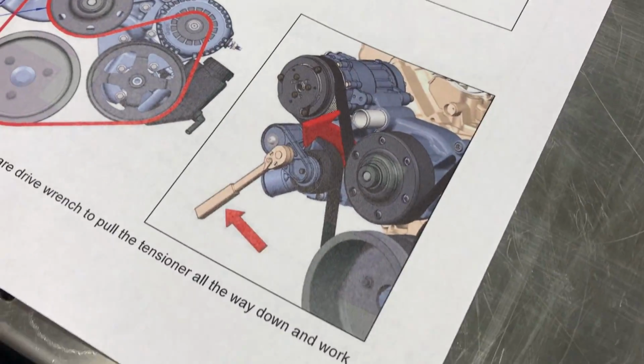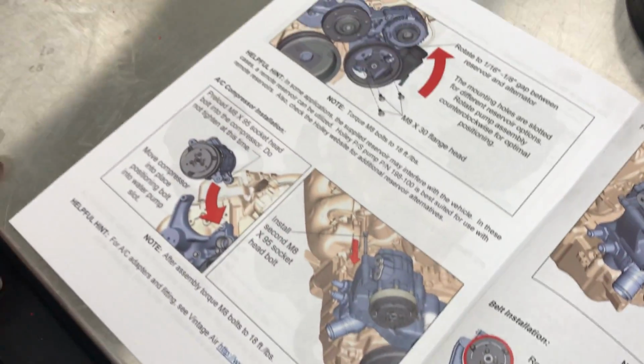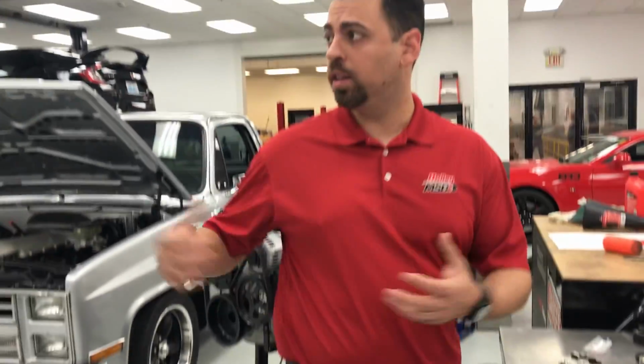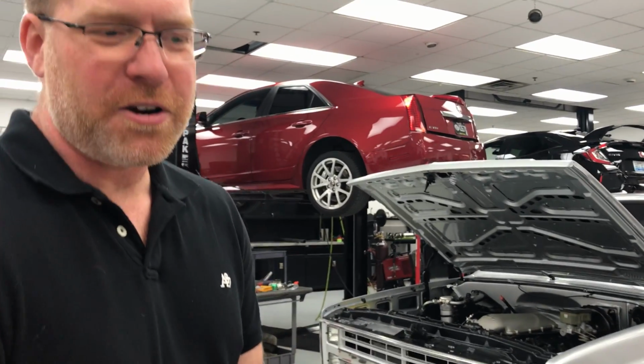But keep in mind, there are no brackets, there are no adapters, there's not a single spacer on this product. So it's very realistic for somebody to take everything out of the box, assemble it all themselves, and install it right in their garage or in their driveway. You don't have to have three hands to hold five parts to put this thing together. It goes together like it was intended to if you built the whole thing up from the factory.